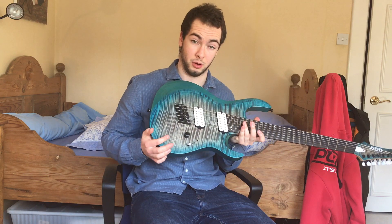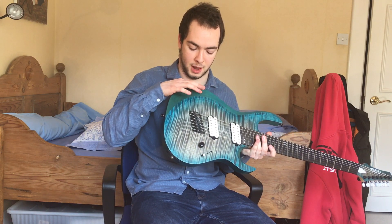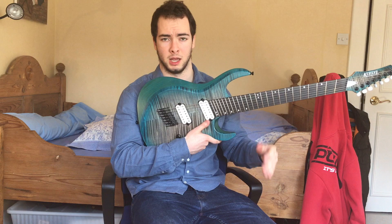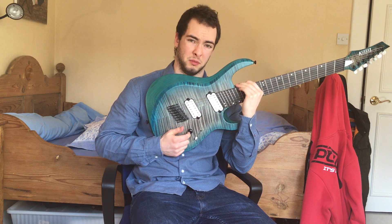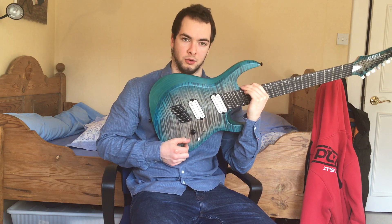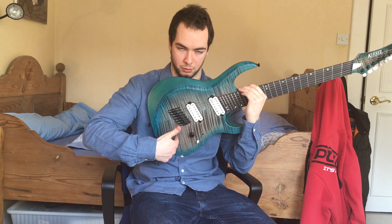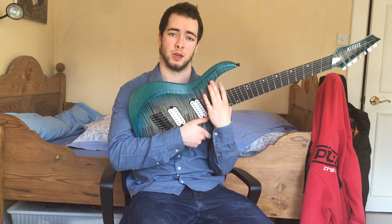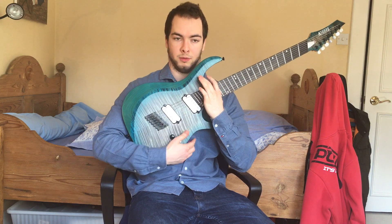I got rid of the tone knob and just kept the volume knob because I don't really play with the tone knob and it gets in the way anyway. That actually made the order take quite a bit longer — I ordered this on the 25th of November and it came on the 22nd of February, so that's quite a bit longer than their nine-week estimate. Apparently they had to do it by hand because their machines are programmed to drill two holes for tone and volume, so that's something to bear in mind if you're ordering non-standard options — it could make your waiting time quite a bit longer.